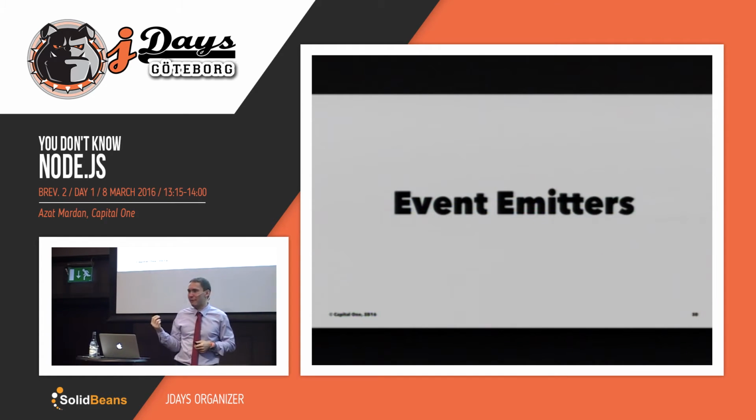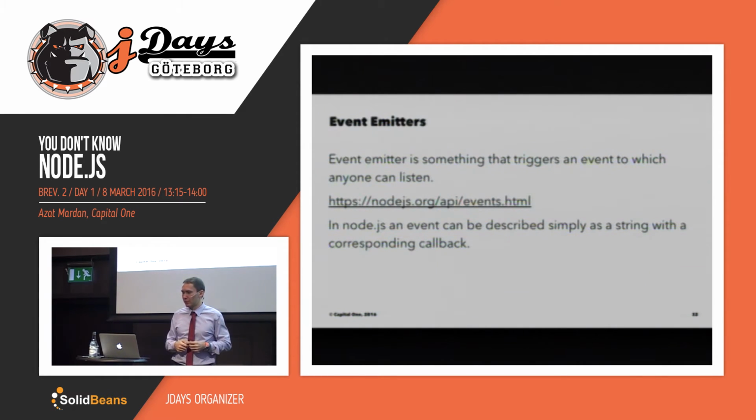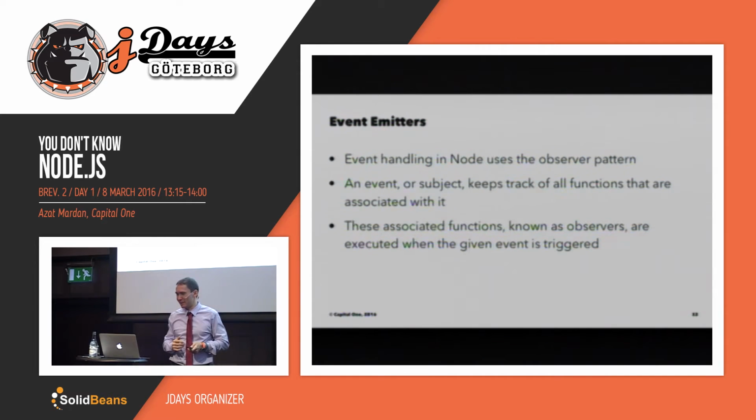To solve this problem, we have event emitters, which is the Node.js implementation of the observer pattern. And it solves this problem of how to modularize and organize your asynchronous code nicely. So the official documentation for event emitters, if you follow that link, the idea, how many of you are familiar with observer pattern? Okay, most of you, that's good. So this will be an easy topic.